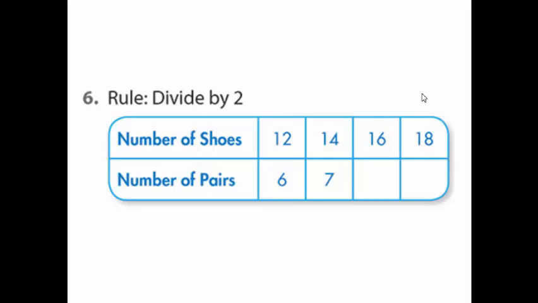So, let's start. Yes, I start with you. I have here 12 divided by 2. It will be 6. Now, I have 14 divided by 2 equals 7. I have here 16 divided by 2. It equals, yes, perfect, 8. And here I have 18 divided by 2. It will be, yes, perfect, 9.